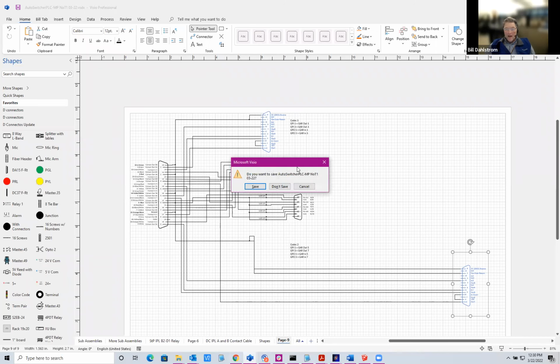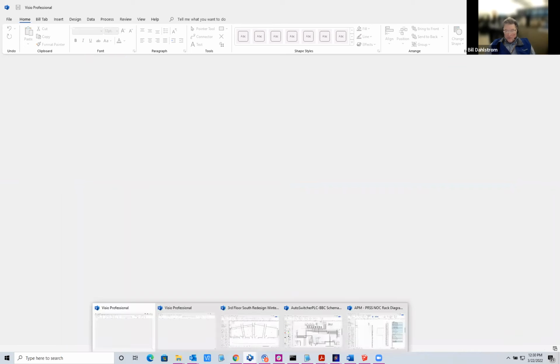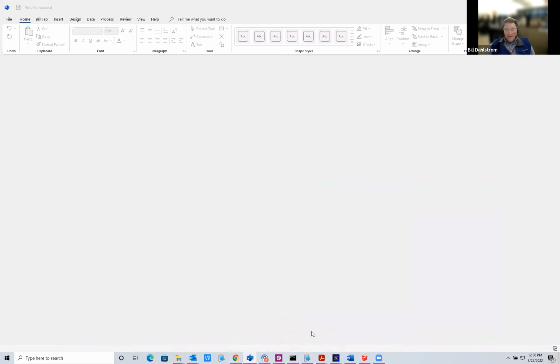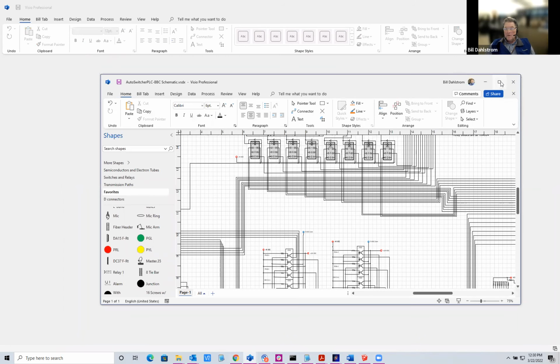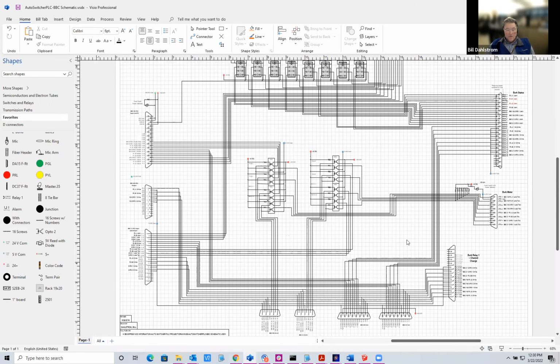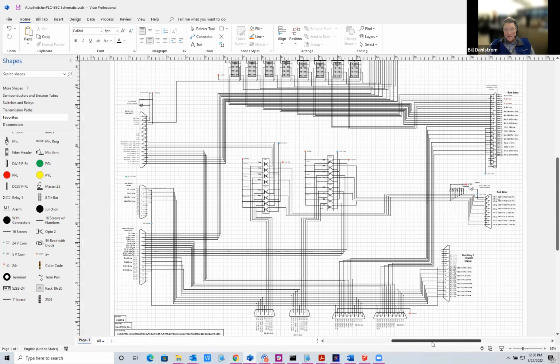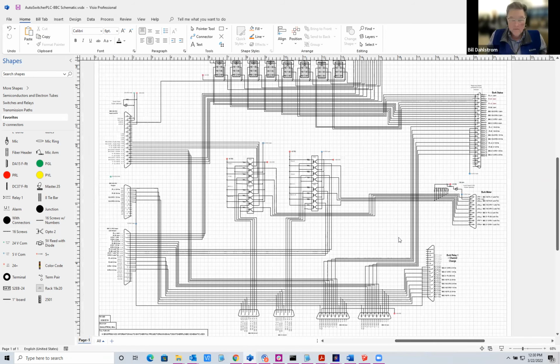So a drawing like that eventually can turn into a drawing more like this. And this is a completed one. Something like that one I was just showing you is going to look like this eventually, with all the lines drawn in. It's nice to have a lot of white space around things so that it's easier to track things. Now, of course, with that many lines on a page, it can be a real drag to actually do the wiring.